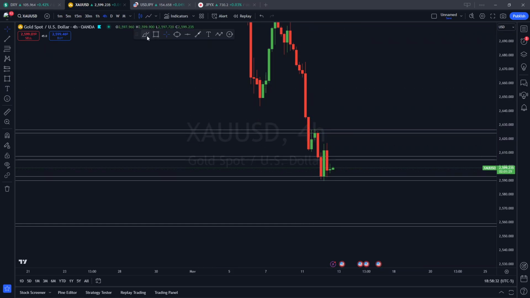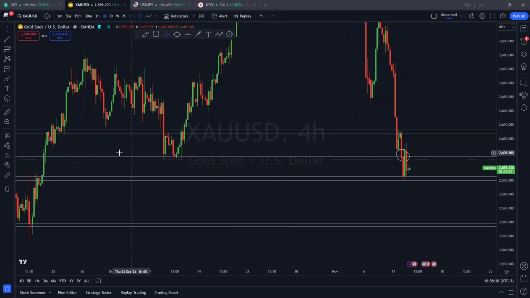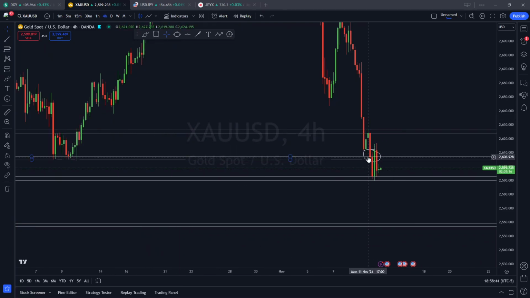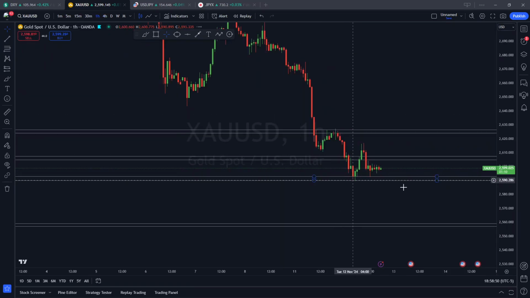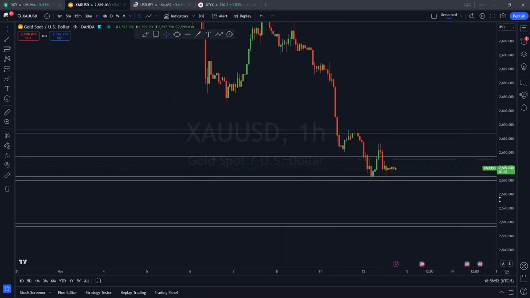And I'm going to take a look at this zone just around here, see how I can refine that on the 1-hour, because on the 4-hour, this zone does make sense. As you can see here, previous reactions, previous support and bounces off of this area, right? But during today's session, it does seem like price got a bit volatile, a bit choppy around there. So let's take a look at that on the 1-hour.